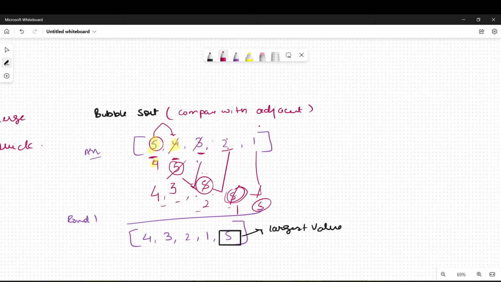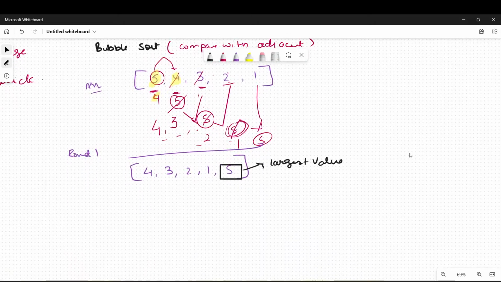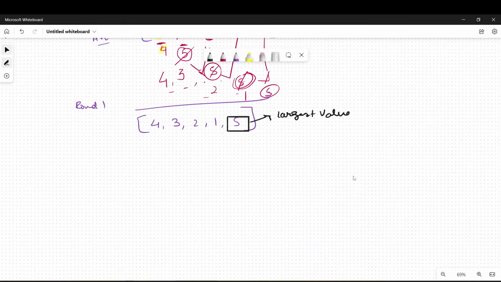तो राउंड 1 के बाद आपका एरे ये बन जाएगा 4 3 2 1 5. इस चीज में ध्यान रखने वाली बात ये है कि जो आपका लार्जेस्ट एलिमेंट होगा एरे का, वो हमेशा सबसे लास्ट में पहुंच जाएगा, ठीक है? और अब हमने जब राउंड 1 कर दिया है तो हमें ये दोबारा चेक करने की जरूरत नहीं है. क्यों? क्योंकि ये ऑलरेडी सॉर्ट हो चुका है, सबसे लार्जेस्ट एलिमेंट हमारा एंड में आ चुका है, राइट? आई होप कि सबको समझ में आ गया होगा. चलो अब इसके आगे चलते हैं.